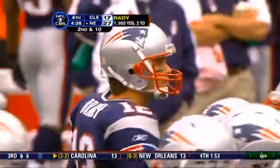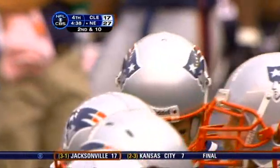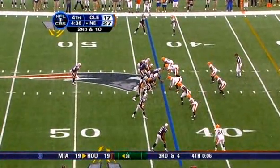You know, Romeo Crennel did not come in here with blinders on, knew exactly what awaited him, because he spent 8 quality years here. First as the defensive line coach and then as the coordinator. Well, he and the guy on the other sideline, both disciples of Bill Parcells. And cut from the same cloth.